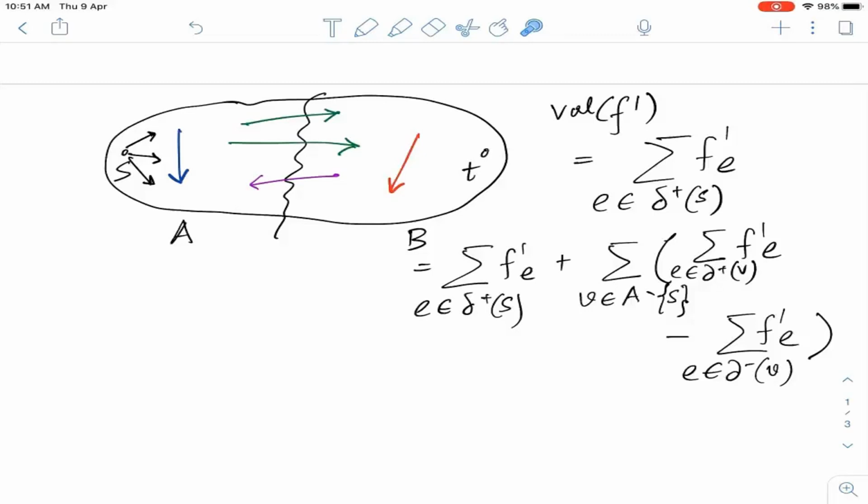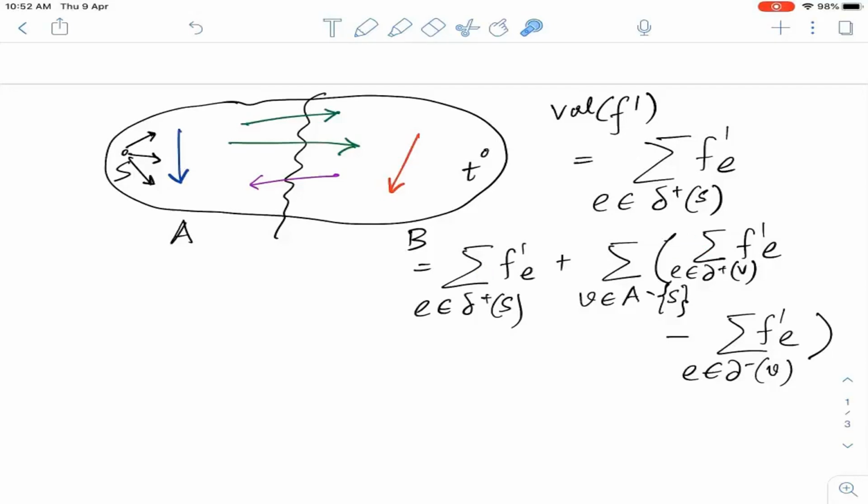So which property of the flow f prime helped me write this statement? Okay. So what am I really doing here? I'm looking at all the vertices that are inside A. Remember, AB is a partition of my vertex set. So there would be a lot of vertices which are part of A. I'm just taking all those vertices and I'm writing this thing for every vertex in A except S. Yeah, S I have left out.